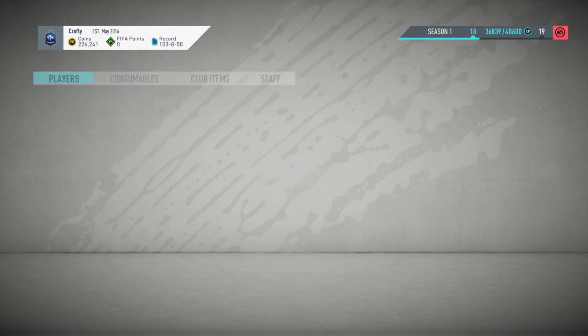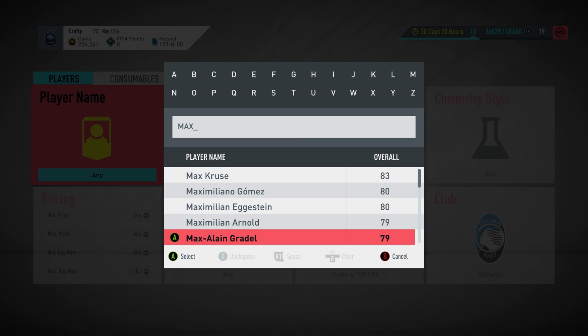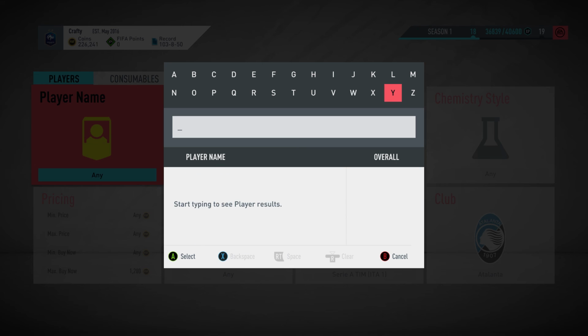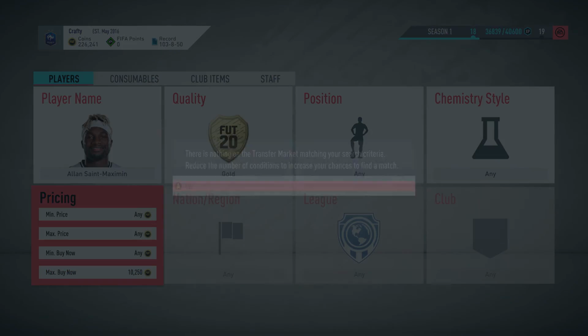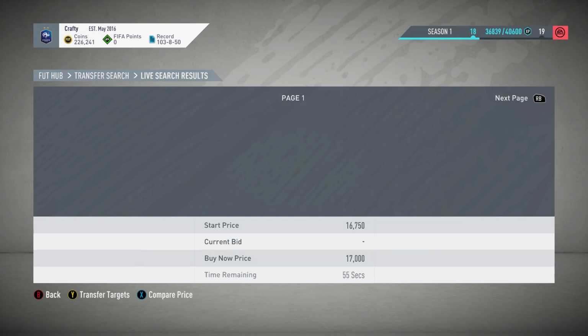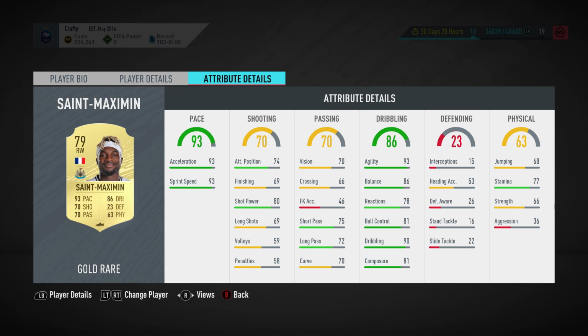Now, he's not really going to fit my team. I don't know why I'm typing in Mbappe there for a second. Let's see, is it not Max Saint? Do I have to type in Saint to get him to pop up? There we go, Maximin. I believe he still goes for a decent little penny there. Like, people pay outrageous amounts for him. He's untradeable, but we might have to give him a try as a super sub. His finishing is trash. He's just all pace, basically.